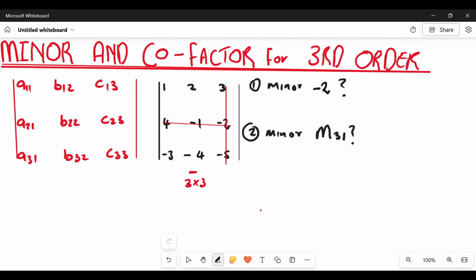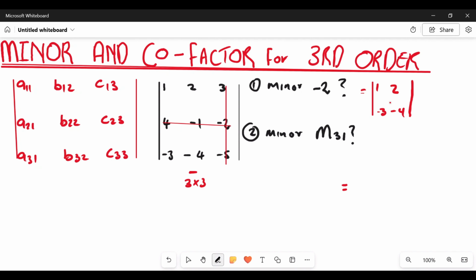This means that we need to recreate the square matrix for the minor. If we calculate the minor, it's going to be the square matrix that is left there. What is our square matrix that is left there? We are left with 1, 2 for the first row, and then for the second row, -3 and -4. There we go. And then from there, we calculate our minor. But remember, when we calculate our minor, it's more like we are calculating the determinant. So I'm going to continue with this one underneath here.